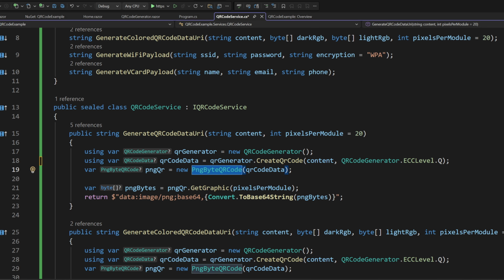We construct this PngByteQRCode object, and then from that we get the graphic. Of course, in this case, it's PNG byte, so the graphic will be a PNG file, and that will be a simple byte array. And again, there are other options, but in this case we're looking at this, so the idea would be still similar. Now, for this case, obviously, we will be displaying it in Blazor Server, and that's why we create the whole arrangement as base64, and then we convert it to base64. Of course, if you are doing perhaps a Windows application, then you already have this file.